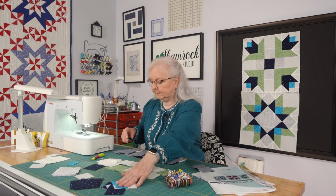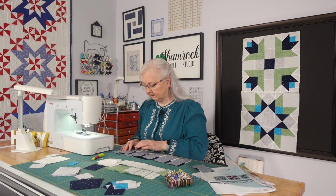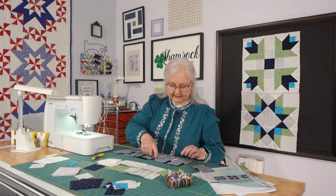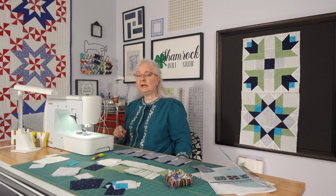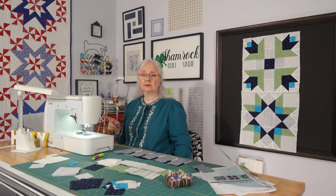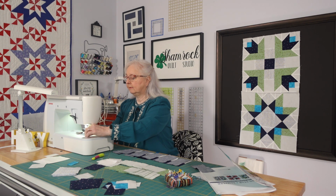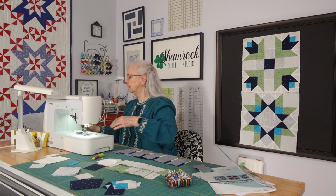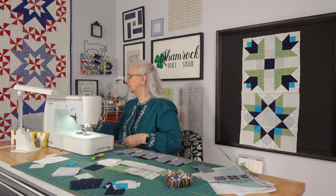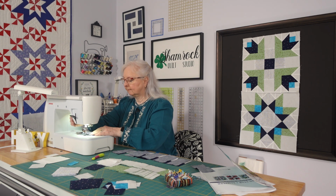Okay, that's an extra piece. We're going to leave that. So we've got 1, 2, 3, 4, 5, 6, 7, 8, 9. I think we have 9. And there we go. Now we're going to set our machine up with the 1/4 inch seam, and we're going to use our little 1/4 inch foot with the seam guide. Make sure we're tight. We're going to put our seam length at 2.4, and we're going to start sewing.